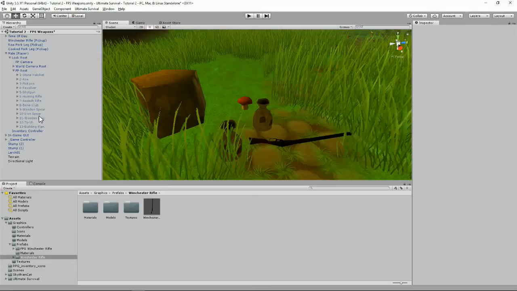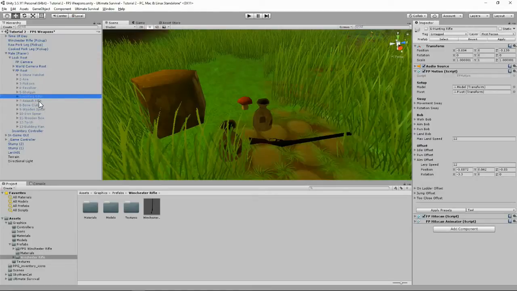So I want to base mine off the hunting rifle. It'll make my life a lot easier rather than just adding it all manually. So I find the hunting rifle and I'm going to click duplicate. Here it is. Oh no, silly me, undo that. A little weird thing, I don't know, everyone probably knows about this already in Unity, but I just learned about it the other day. If I want to duplicate, I need to unhide it and duplicate. Now you're probably all shouting at your screens telling me that I'm doing something wrong, but that's the only way I seem to manage to get it to work.